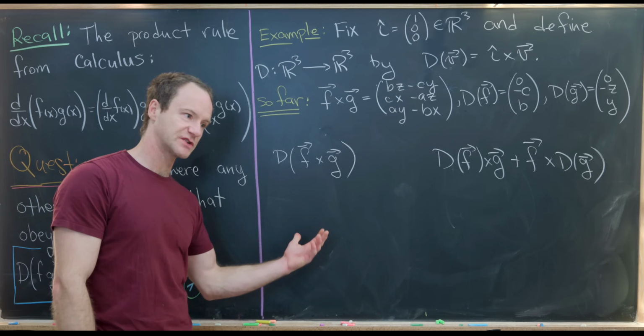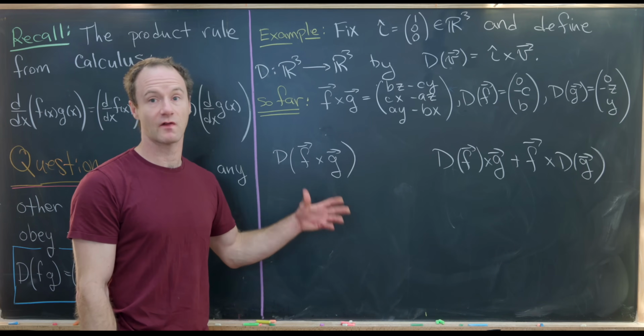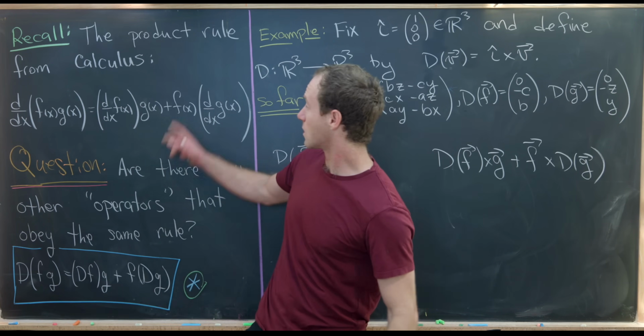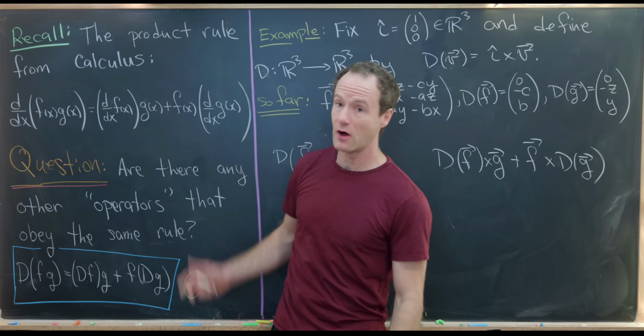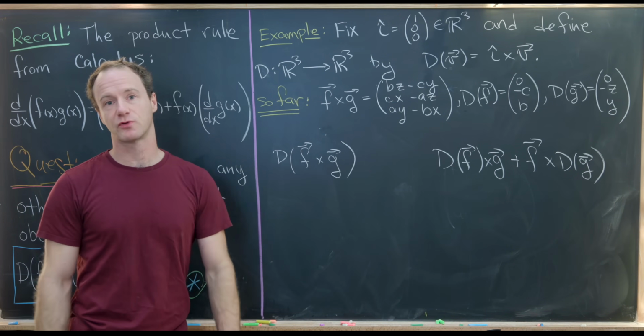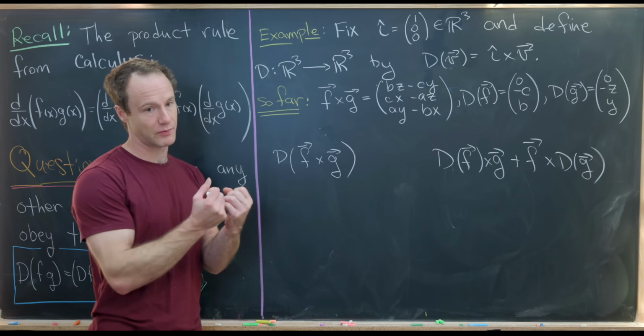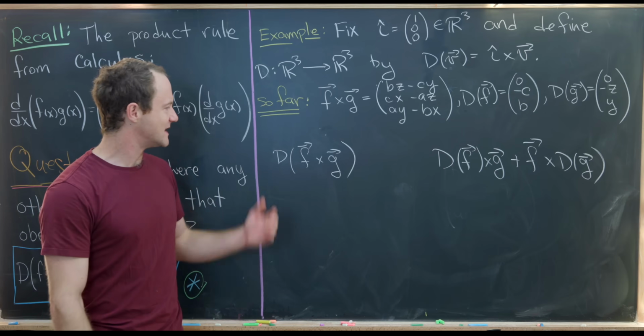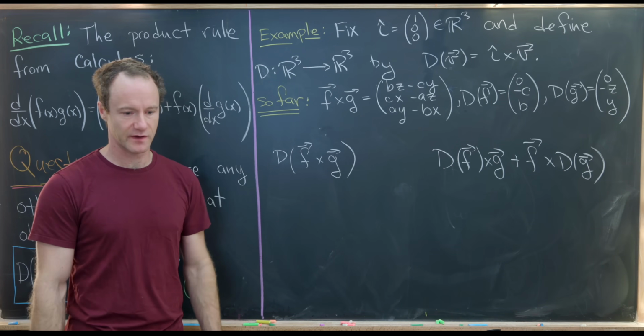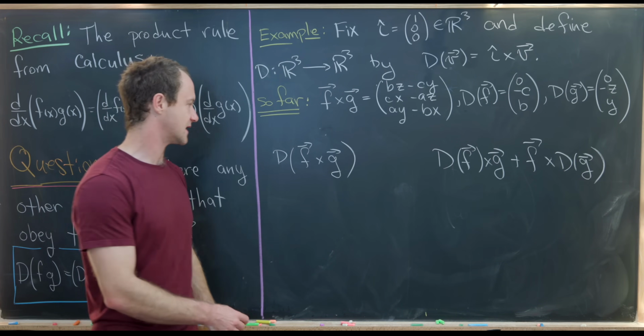But instead of matrix multiplication, which is what we had in our last example, or function multiplication, which is what we have in calculus, we have the cross product as our operation between two objects. Okay, so let's get into the bones of this calculation, but I'll let you fill in the details.